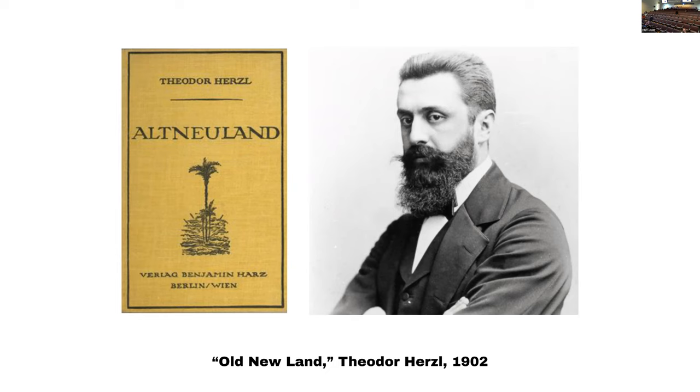So 16 years before Kalman Zingman's story was published, the founder of political Zionism imagined a very different future for European Jews fleeing persecution from the Pale of Settlement, where my family comes from. By contrast, Zingman's novella imagines a very different future for European Jews by creating a multicultural, pluralist state for all ethnic groups fleeing persecution in Eastern Ukraine, in relative proximity to the Pale of Settlement, where a majority of European Jews resided for centuries in derelict poverty.